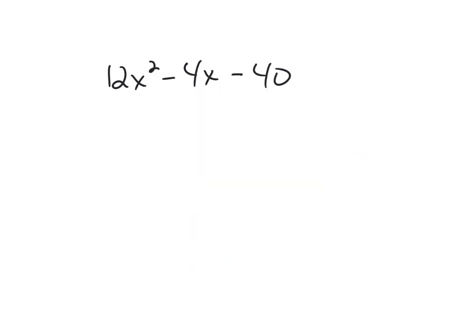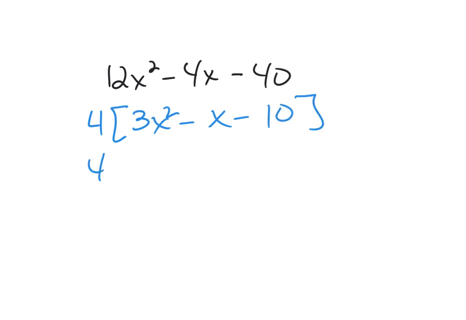All right, one more case. Now, this is a tricky one because some of y'all are going to want to slide that 12 right now, but you've got to remember what we said yesterday. You always look for GCF first, always. And this one has a GCF. Every single term up there has a 4. So I'm going to take a 4 out first. 4 goes into 12 3 times. It goes into 4 1 time. It goes into 40 10 times. Now I'm going to slide, divide, slide. Guys, you always do GCF first, always.